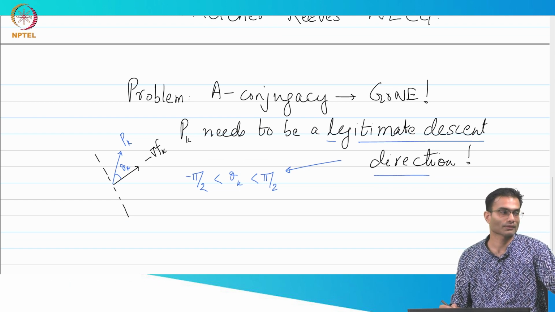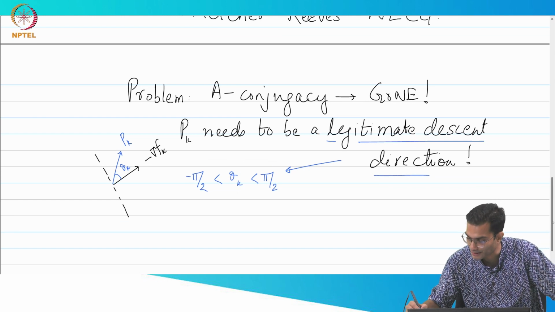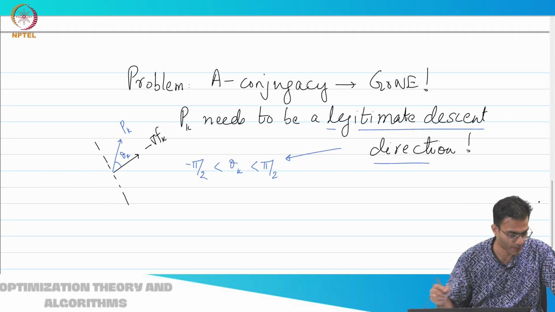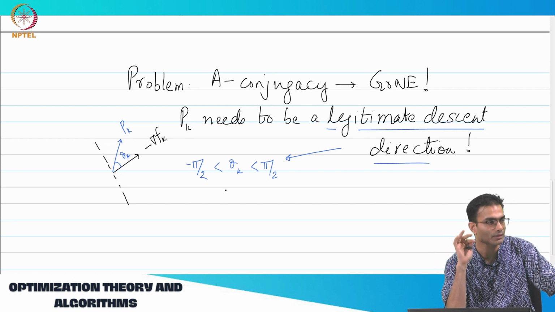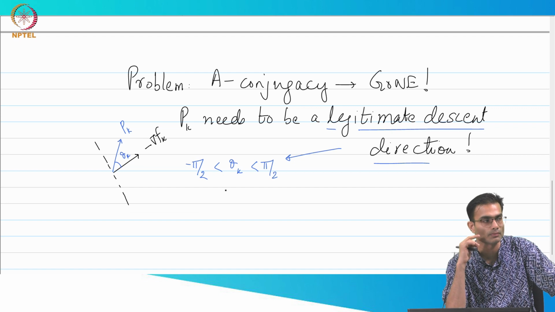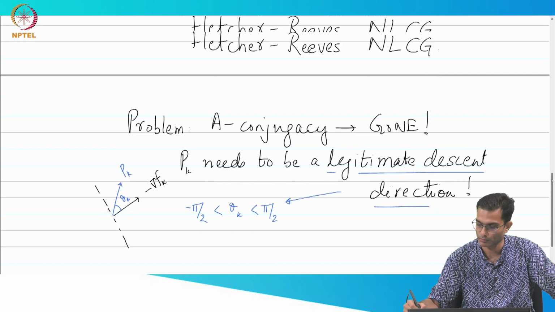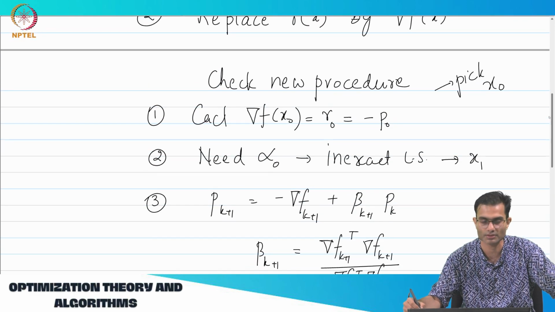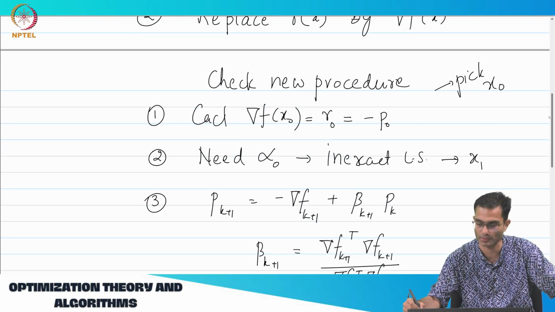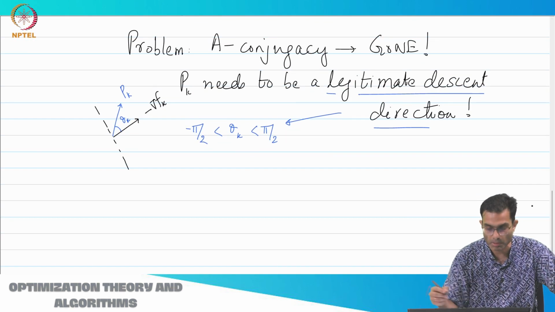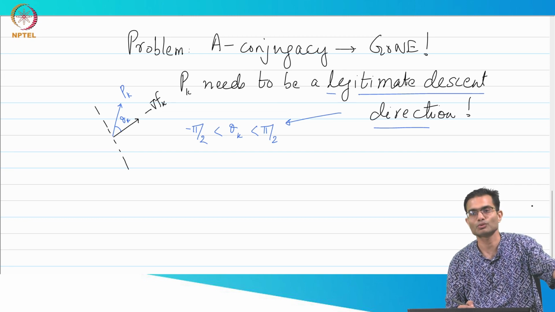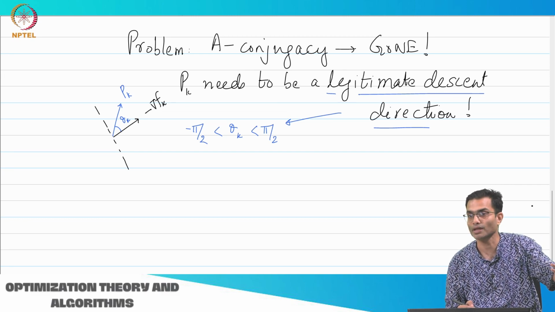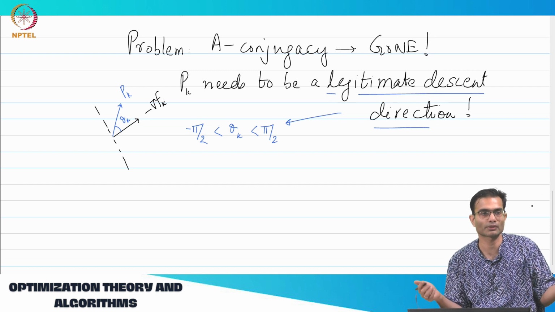Now let's get into a little bit more of the details. So I'm just going to rewrite the update equation for the P. Am I satisfying this at the start of iterations with P0? I am, trivially, because I'm starting with P0 equal to minus R0, which is minus grad of x. So I'm satisfying it at the start, which is great. But how do I know that as my iterations go, my P's continue to be legitimate descent directions? I have to ensure that, otherwise the whole thing will fall apart.